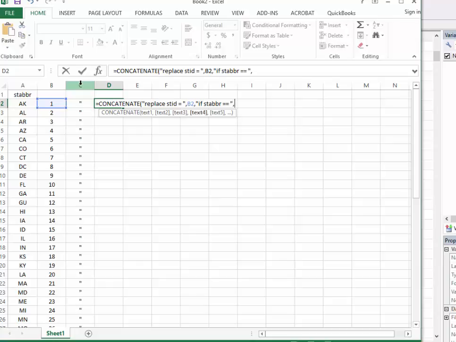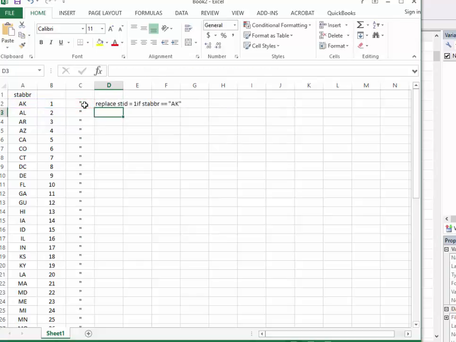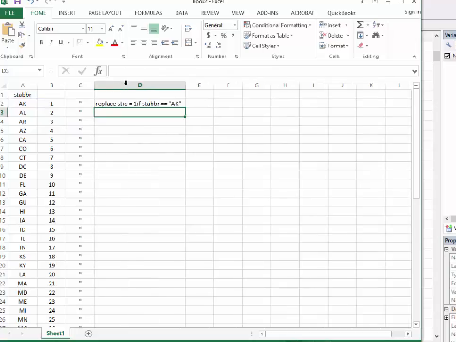So I'm going to close this string, and I'm going to bring in a quote, and then I'm going to open it up again and bring in the state, and then I'm going to go to the next little piece of data, and I'm going to bring in the quote again, and I think that's it. If state equals to replace with the number. I think that's right.